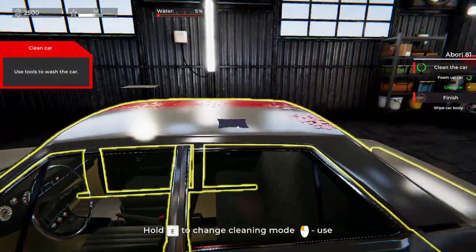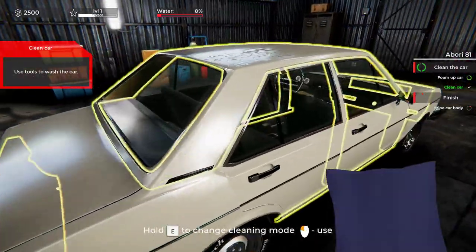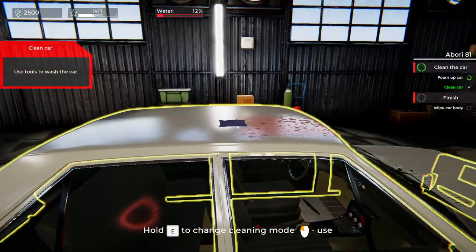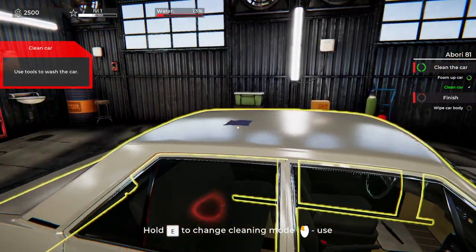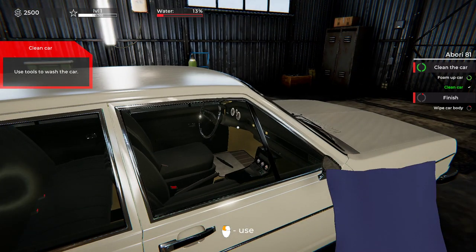Here we go. This was half to do. We're gonna go around the other side here. Come on, let's tippy toes and wipe that down. There we go. No, it's nowhere near as satisfying in this mode as compared to the other mode. Alright, that's done, right? Finish, wipe car body.